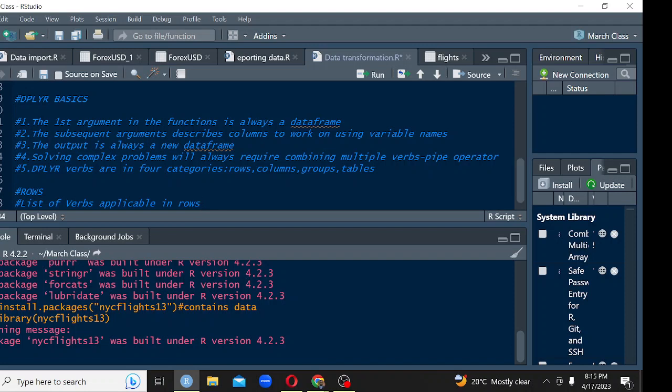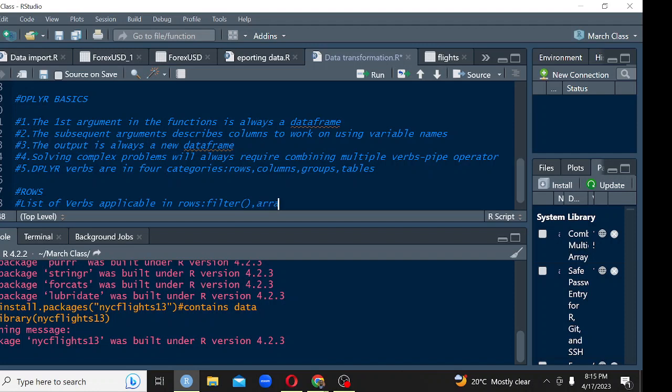So when you are having your data and you want to transform it, which verbs are you going to apply in rows? So the first one, maybe I can just highlight them before we look at them. The first one is filter. We will explain what filter means. We have the filter function that you can apply in rows.